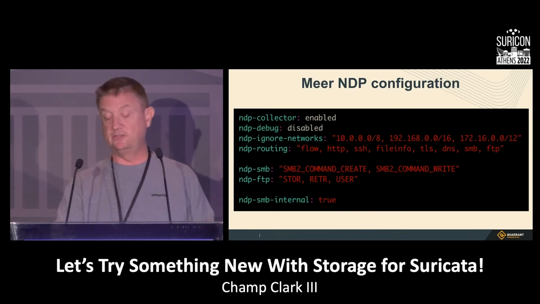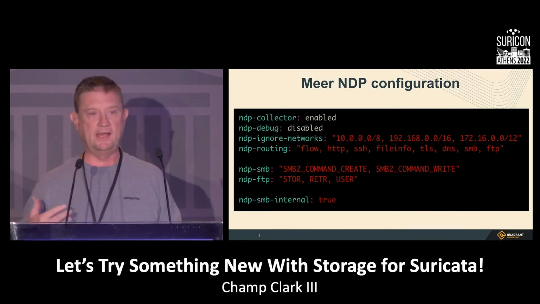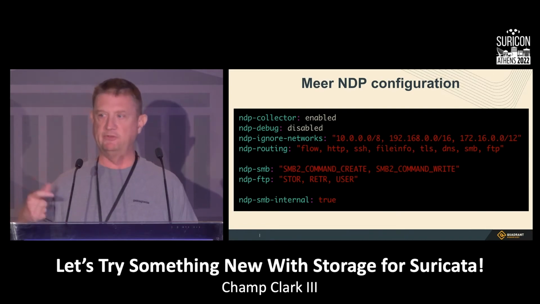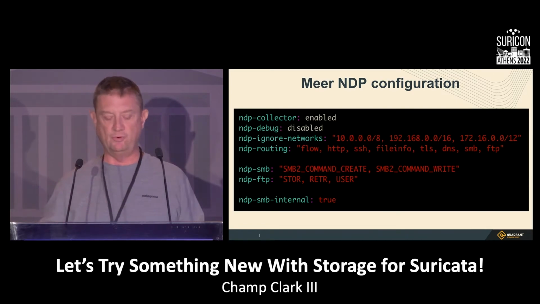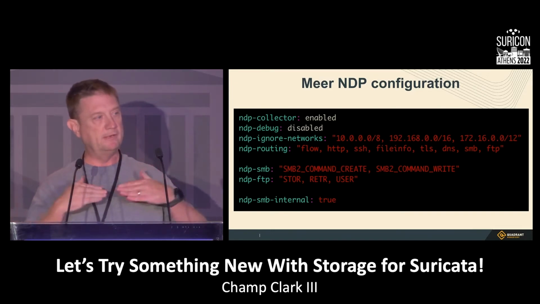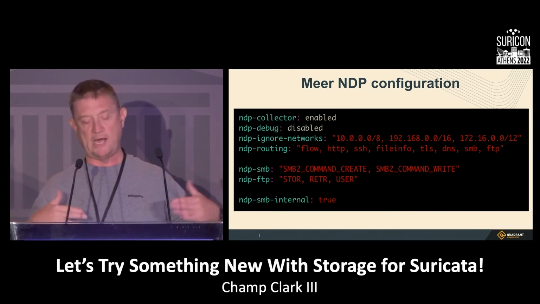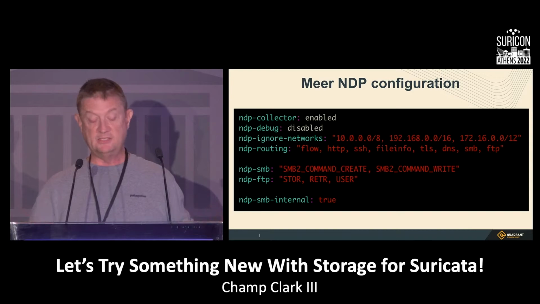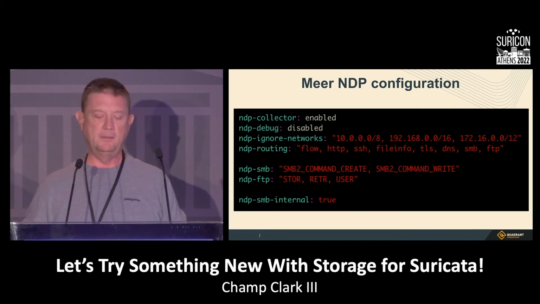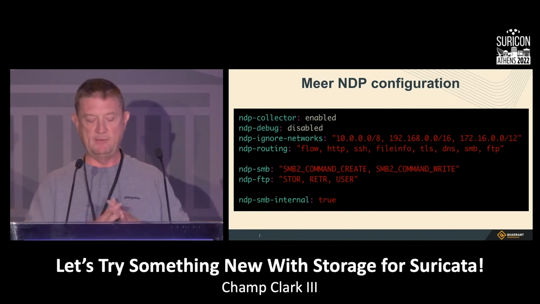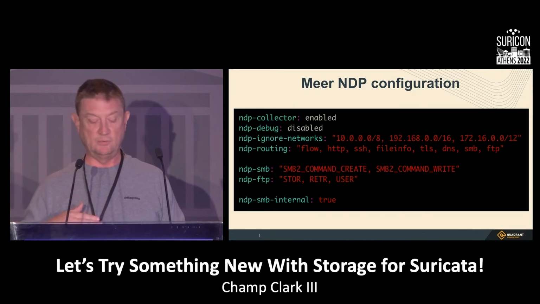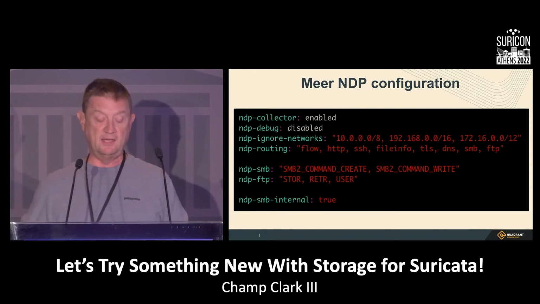The ignore networks is really important because a lot of times if I get an IOC request, it's usually related to an FBI flash report or something like that. It's like, have you ever seen this external IP address hit our network before? So we want to make sure our ignore networks is very well defined, because the better we define that, the more data we drop that we don't necessarily need to see. So for instance, not just your internal networks, but your external blocks as well. Or if you're a big Azure or AWS user, you may want to put those network blocks in there as well, so that you can drop a lot of the data that you don't want to see repeatedly. And then you'll see the NDP routing.